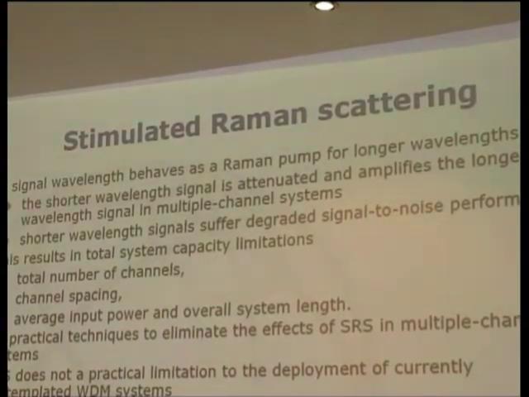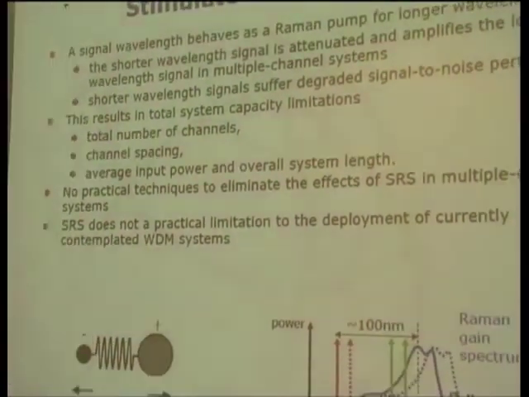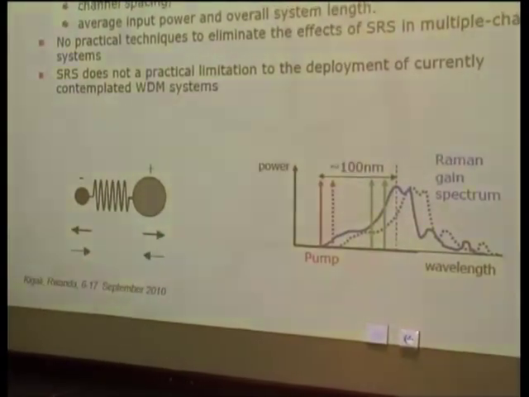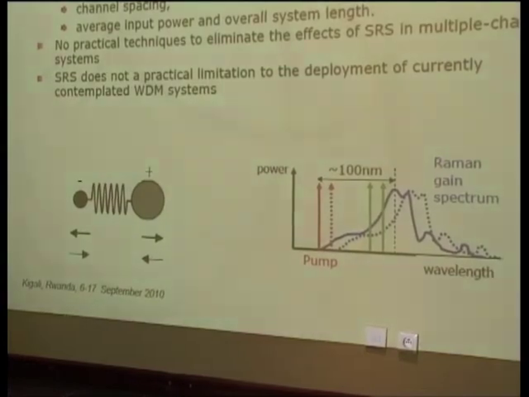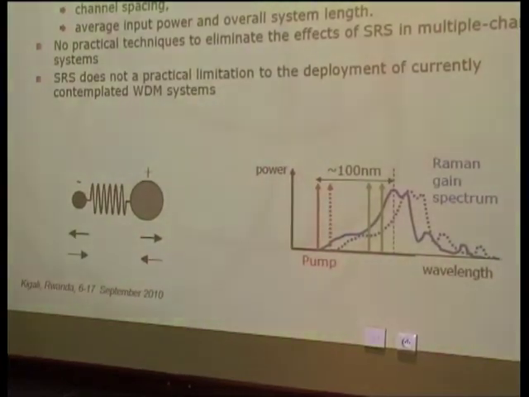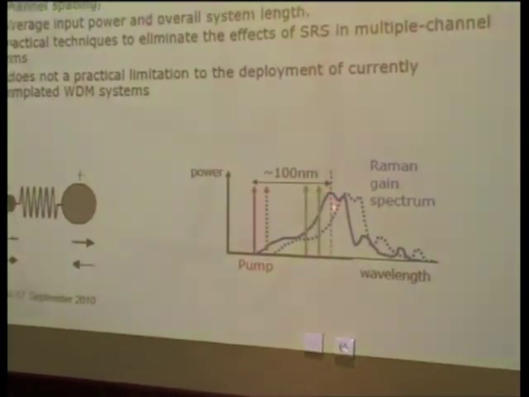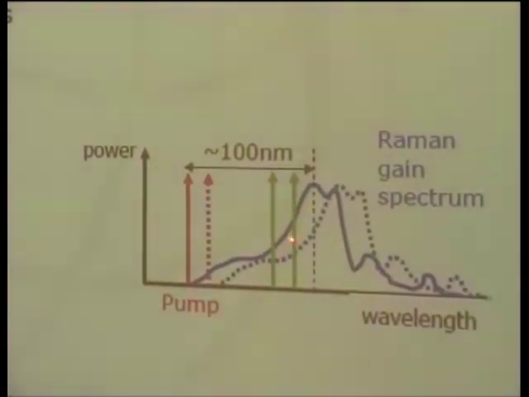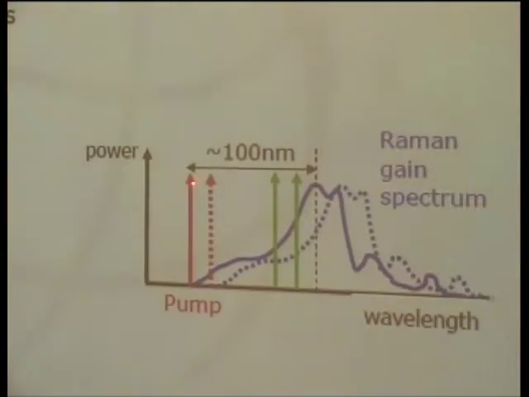But here we say not Raman amplifier, but stimulated Raman scattering, the same thing. And this effect could be understood as impairment, not benefit, just impairment. The effect of Raman scattering is, in a WDM system, you have this signal, but this signal will cause such a gain spectrum, the Raman gain spectrum. Then the longer wavelength signals are affected by this gain, so they are amplified a bit. And this signal will decrease.